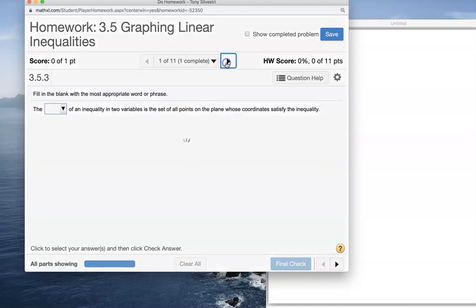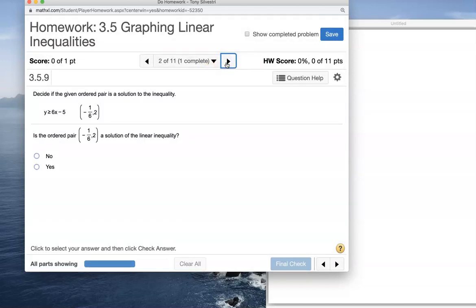So it's going on to real math on problem number 2. Decide if this ordered pair is a solution to the inequality. Now, what makes this an inequality is the fact that there's a greater than or an equal sign inside the expression. And what happens then is there's just not one answer that makes that true. If there was an equal sign, there would be one answer, one x and one y, that you could plug in to make the expression true. But when there's a greater than, there's a whole range of values that can make that true.